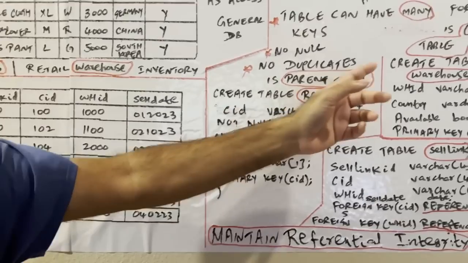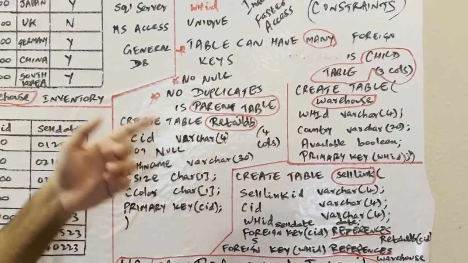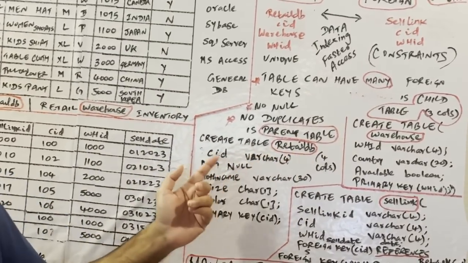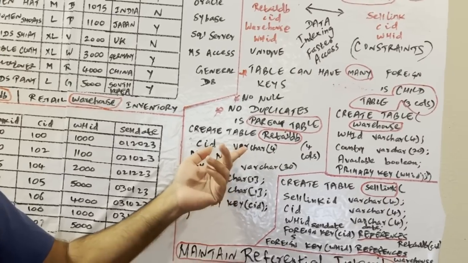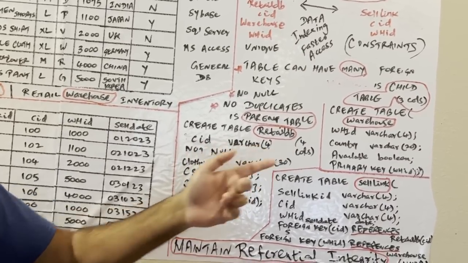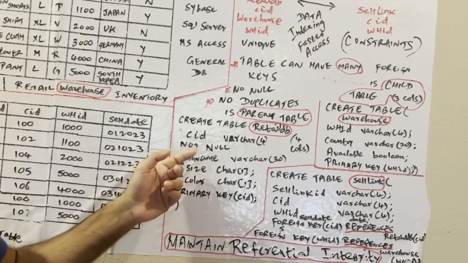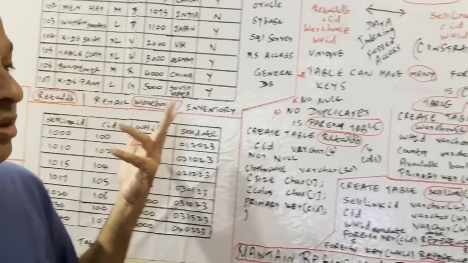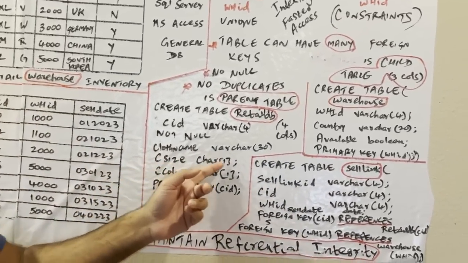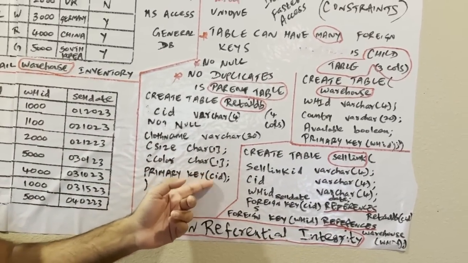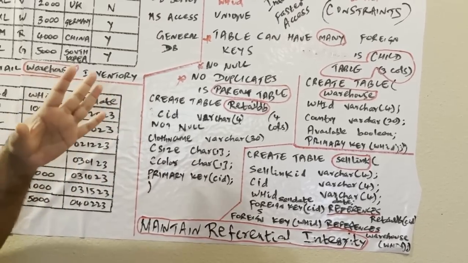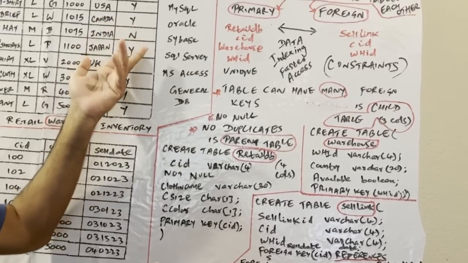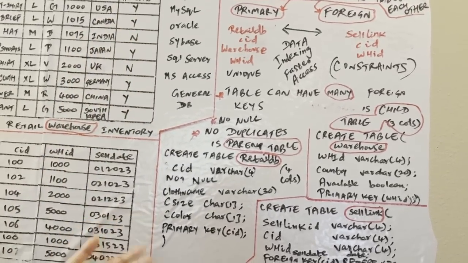I put the create table statements, let's say for retail DB. So I say create table retail DB, CID is, usually it's numbers. I put here varchar of 4, that's 4 characters, not null. Cloth name, varchar of 30. See the name of the cloth, men, women, you know. C size is size, character of 1, primary key CID. So this statement is a generic statement which can be applicable with little modifications to any of the databases. It can be Oracle, Sybase, MySQL, the general syntax.